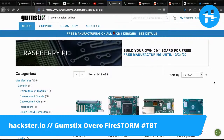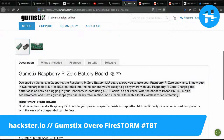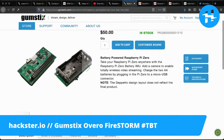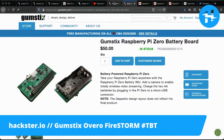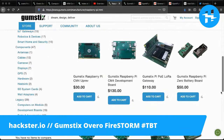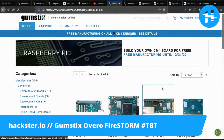Gumstix is still a company that's around and they still sell things, including this really cool Raspberry Pi Zero battery board. It basically breaks out your Raspberry Pi Zero — you put some AA rechargeable NiMH or NiCAD batteries into the holder and it will charge them when you plug it into USB, but then you can take it on the go. Stick your Raspberry Pi Zero in your pocket with a couple of double-As and you're ready to go. It also has an IMU for bonus — 3D accelerometer and 3D gyro. They've also got breakouts for the Raspberry Pi Compute Module 4: Pi power over Ethernet, LoRa gateway, all kinds of interesting stuff.